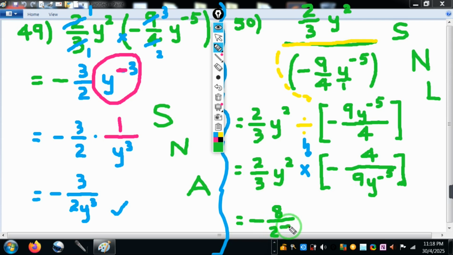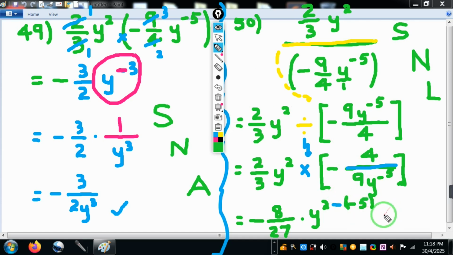Now all we have to do is come back to the letters, the law number 1 or number 2. Now it's division. So y to the power of 2. So just write down y to the power of 2. And then you also know there is a division here coming in. When a division has come in, the powers for the y must be subtracted. Then we go back to our green. What is it? Minus 5. And I told you the minus 5 cannot be minus like that. You have to put a bracket. Done.